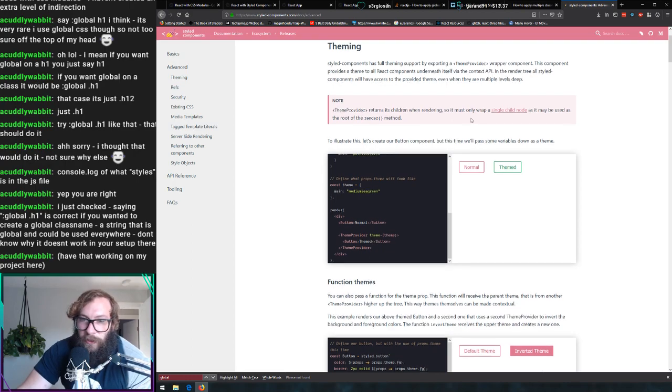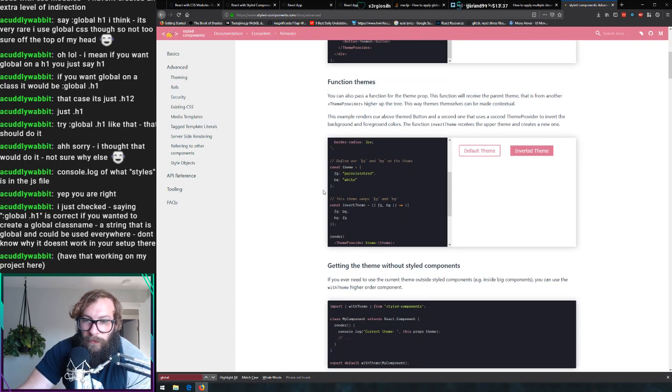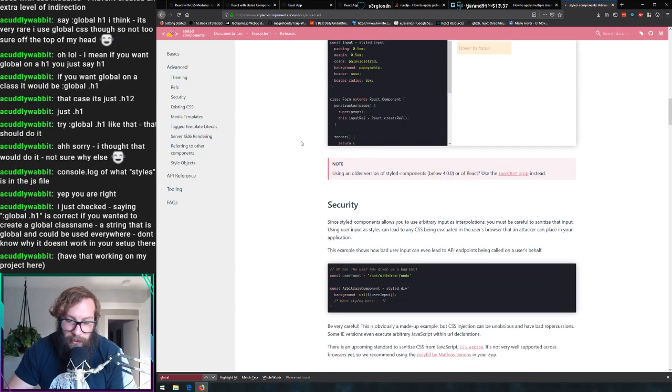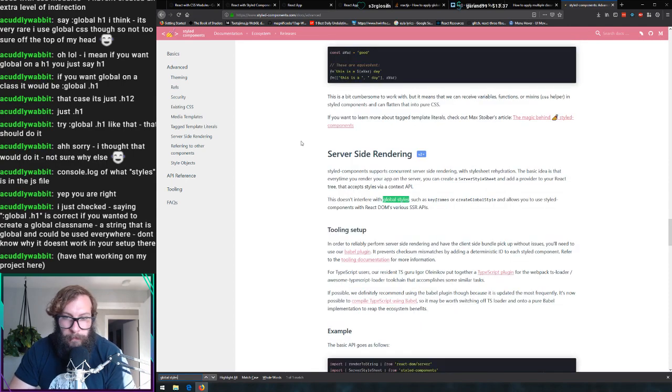So just an interesting thing that you can do with styled components. They get into a lot of interesting things, but we are looking for global styles.